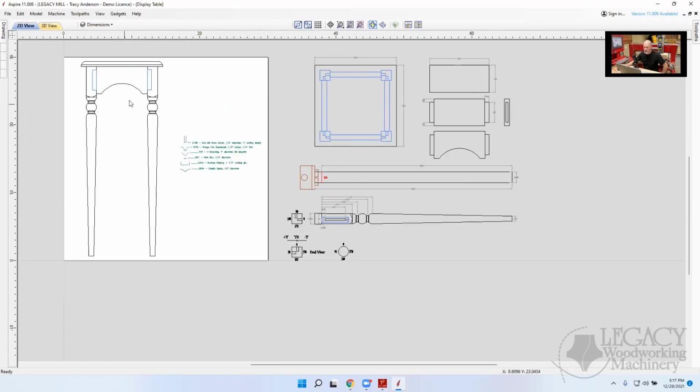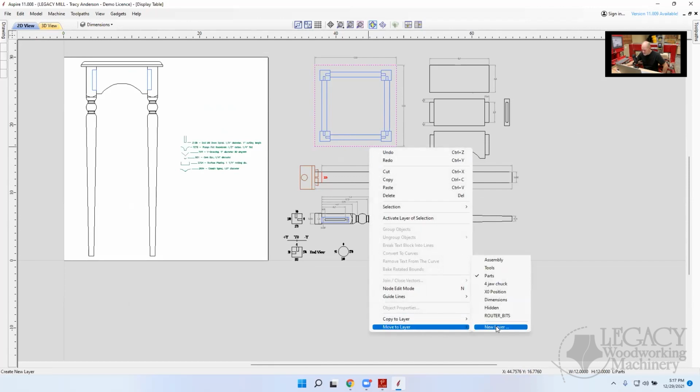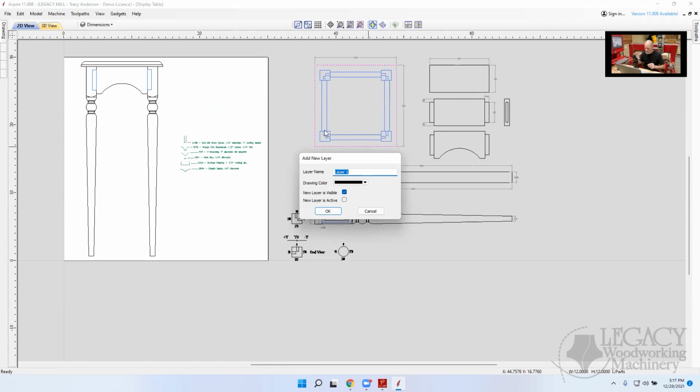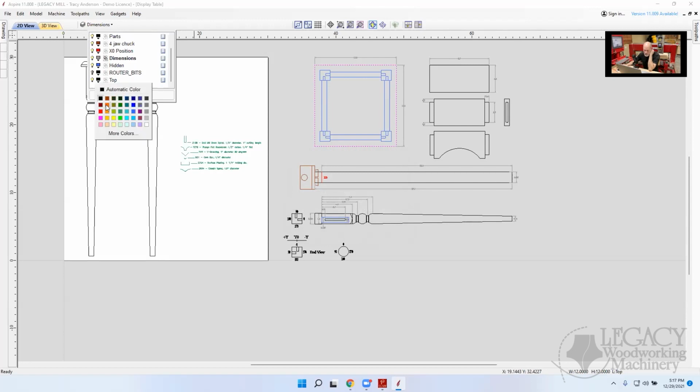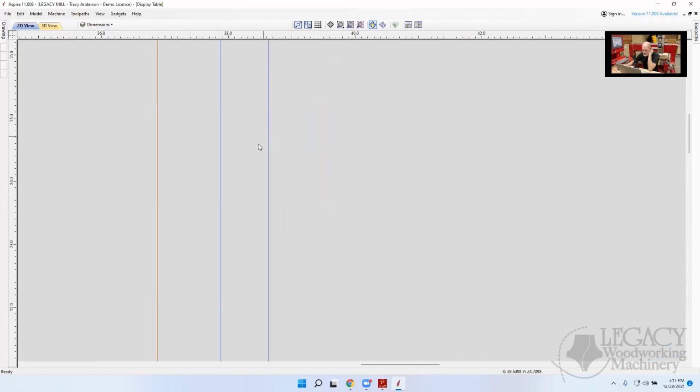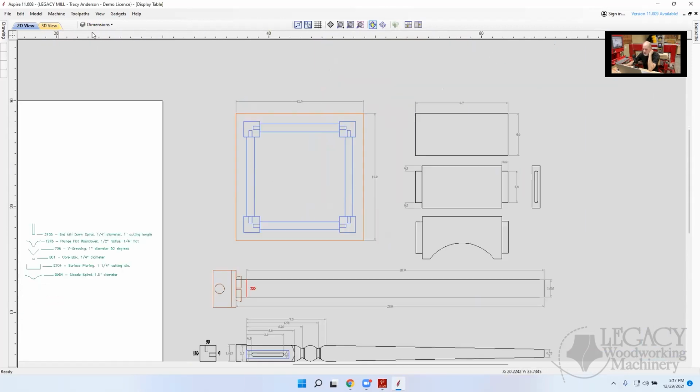Yeah. Okay. The way I made the blue lines is if I took this tabletop right here, for example, and I right click on it and I say, move this to a new layer. In fact, I'll move it to a new layer and I'm going to call it top. Then you can choose here the drawing color. Or if you say okay, and we go look at the top here, I can click on the screen here and I can change the color to orange, for example. Okay, so now when I click away from it, you can see the tabletop is now on its own layer and it's orange. So I assigned a color, as you can see here, to each layer.